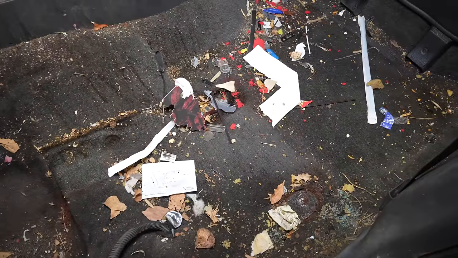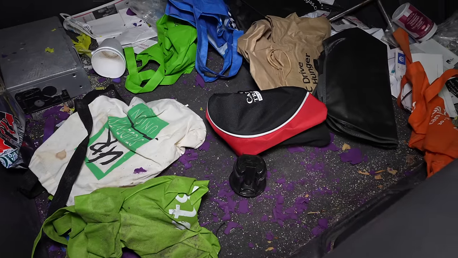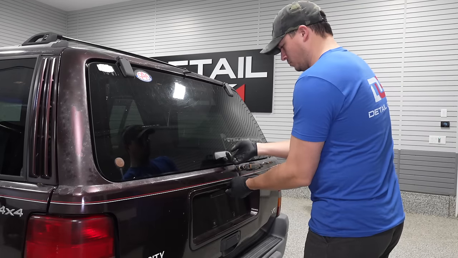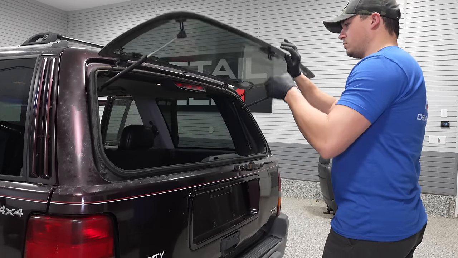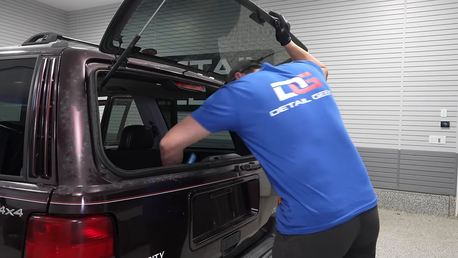But before I can get to that, there's still a pile of stuff to deal with in the back, and after discovering that the hatch doesn't open, thankfully the rear glass does, although the supports are toast here, but I did find something to prop it open with so I could get this stuff removed without too much trouble.